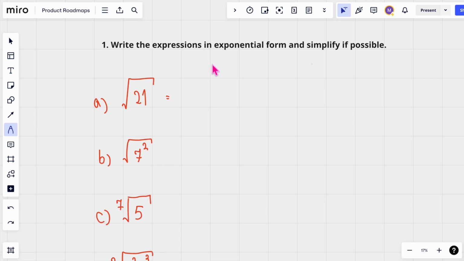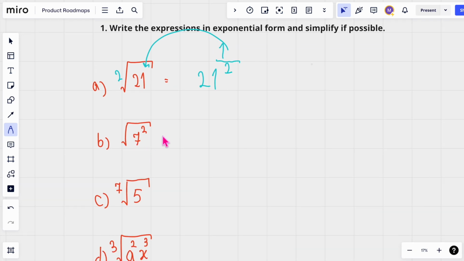To turn that into its exponential form, all I need to do is to write the number beneath the radical right over here. The exponential, in this case, is going to be a fraction. The numerator would be the same number on top of our base number. Since there is no number there, we're going to write 1 as our numerator. The denominator is going to be the same as our index. We are working with a square root, therefore our index is 2. Now pay attention that we normally don't write the number 2. And the answer is 21 to the power of 1 over 2.